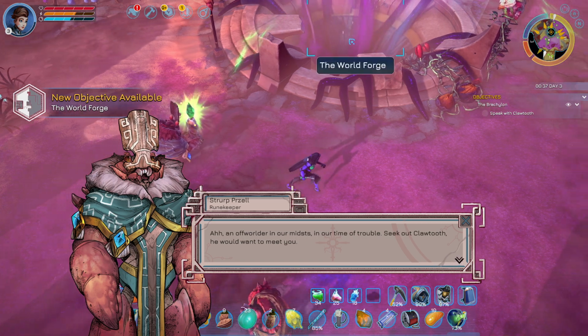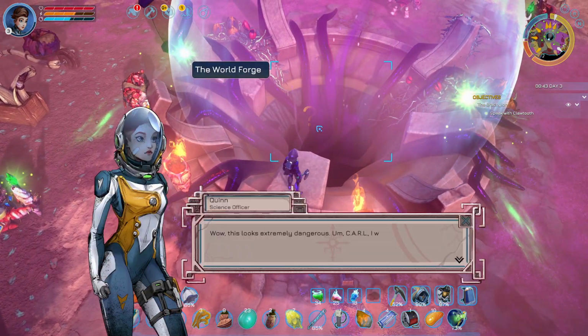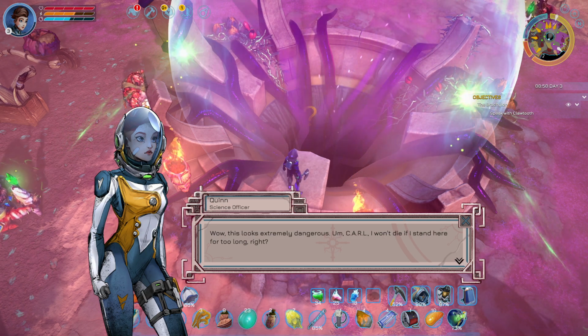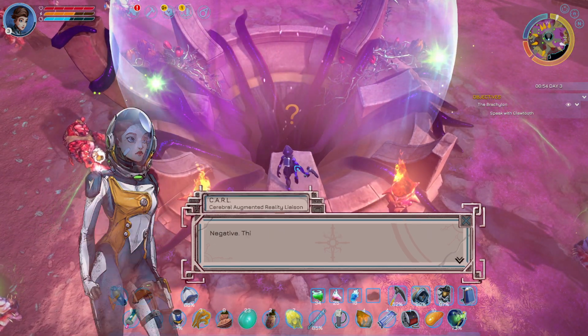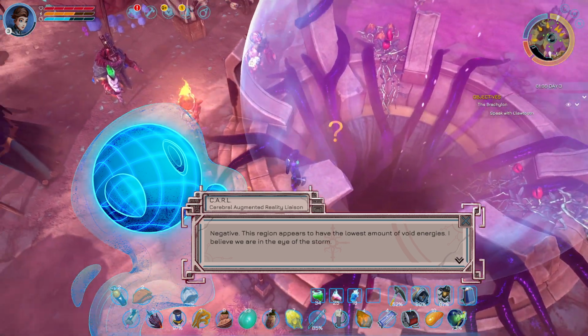New objective, the World Forge. Ooh, what is this? Hello, World Forge. Wow. This looks extremely dangerous. Carl, I won't die if I stand here for too long, right? Negative. This region appears to have the lowest amount of void energies. I believe we are in the eye of the storm.